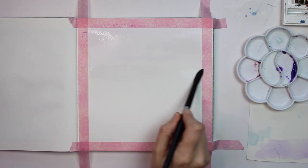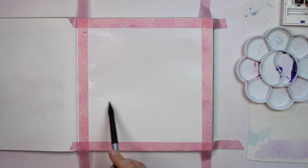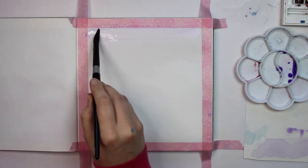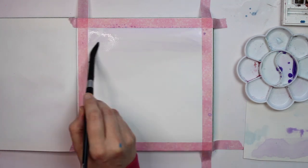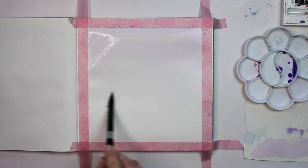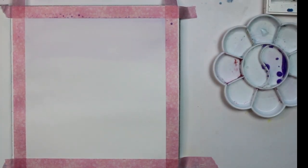And I start by watering it down because I'm starting by adding a light tone. And that's because it's the background, it's the sky. So I've mixed as much water as possible. I would suggest that you have a swatch card to hand so that you can start testing that each colour is darker than the other. Please remember that as you add your tones, the water or the paint dries lighter.